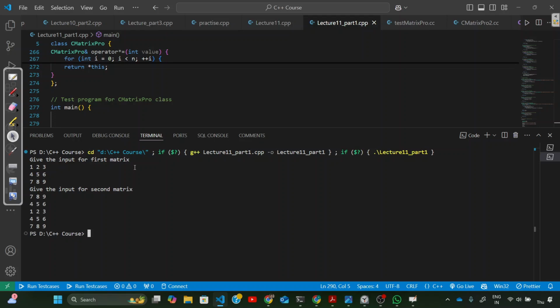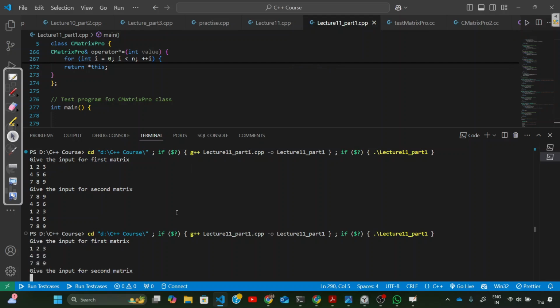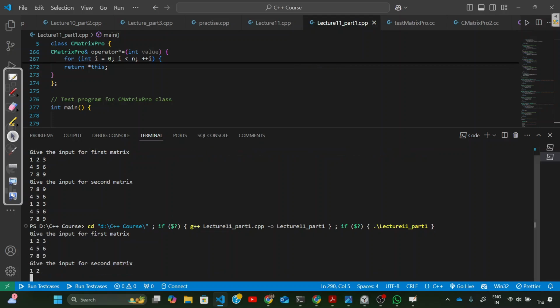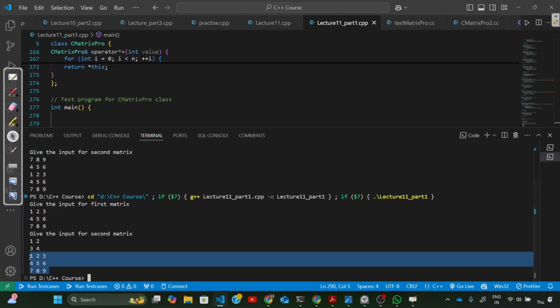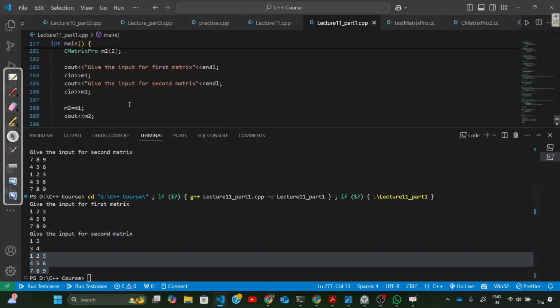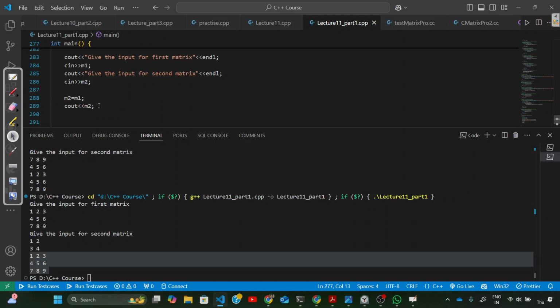Oh, sorry, I forgot, it was 2 cross 2 only. I just gave 3 cross 3. This one was 1, 2, 3, 4. So it was assigned, and this is our output. Our M2 got the correct assignment. So is it working? Yes.